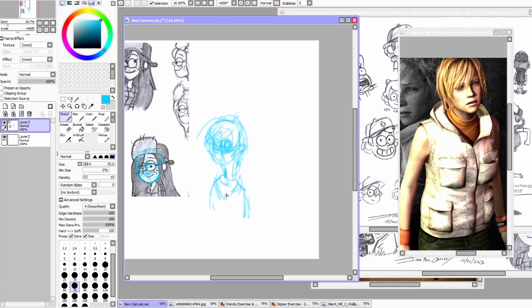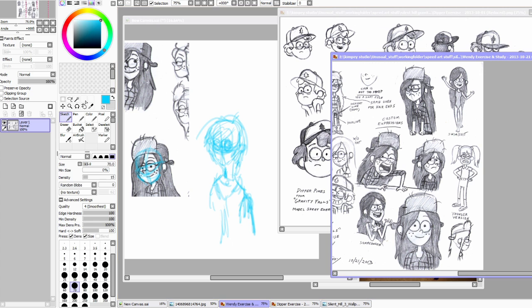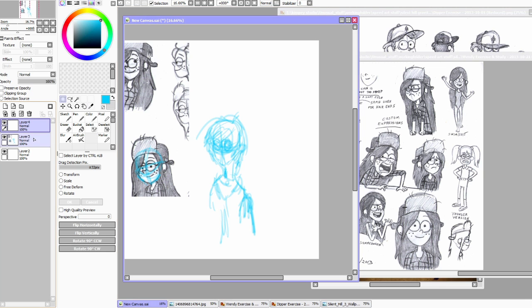and thinking about what I wanted to do for her overall body structure. Heather's very slim and small and petite looking, and she's quite similar to Wendy, so it's a nice easy start because I can just use Wendy as a good template for making her model. I just need to change the hair and the outfit and whatnot.